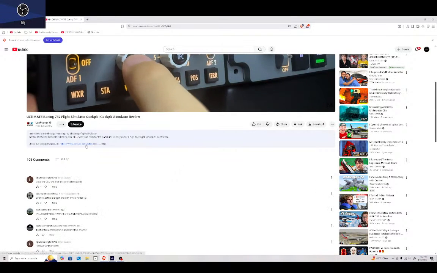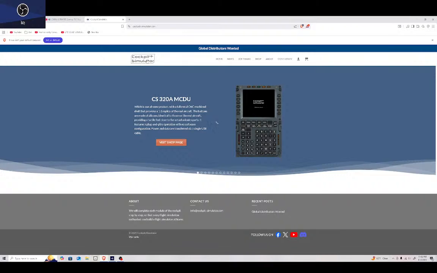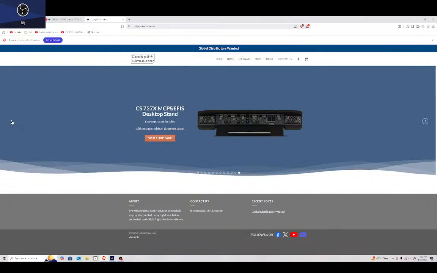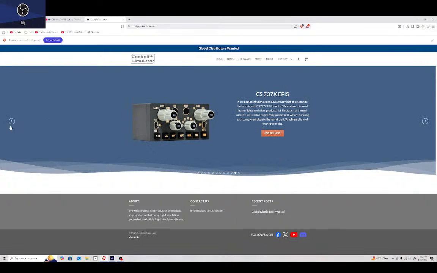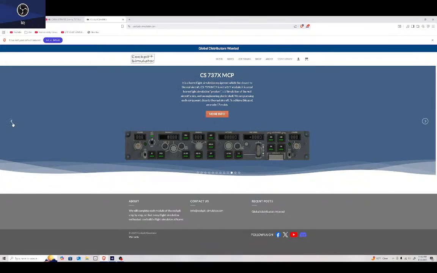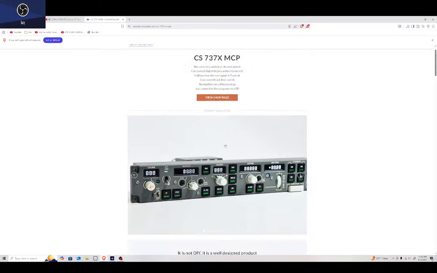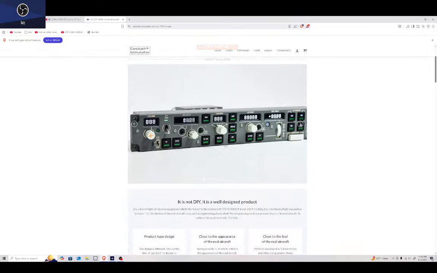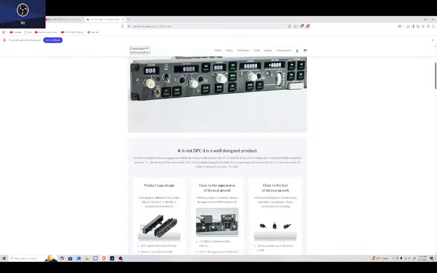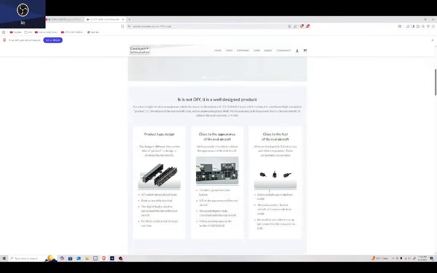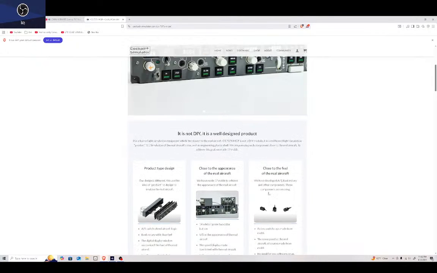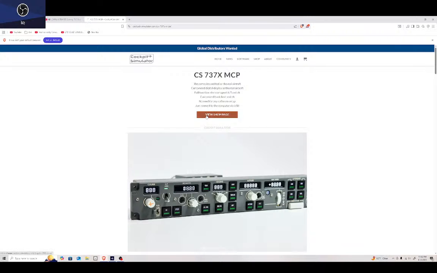On the left side, you can also center your airplane on the navigation display, and then if you press it again, you'll get a vertical situation display. I'm not sure if that's equipped on every single 737. One thing that I've noticed, which is a bit strange, and I'm really curious if this is like on the real airplane or if it's just a little quirk on this device, is that you cannot push the center button while on plan mode. On all the other modes, you can push it.